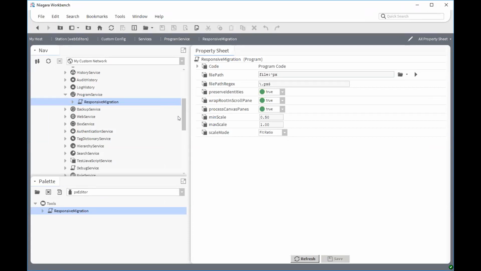Very good. Thank you. So again, when we first started to do responsive, this migration tool is a wonderful tool because it's kind of like the baby step.